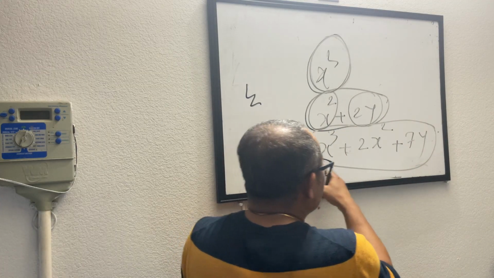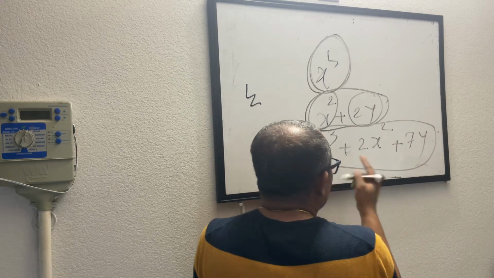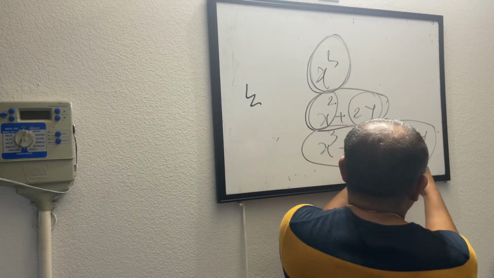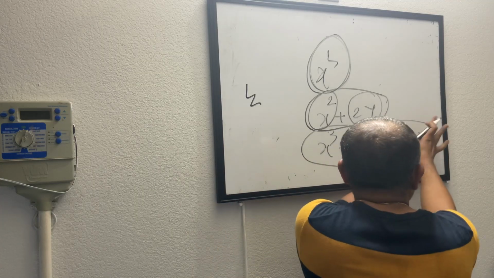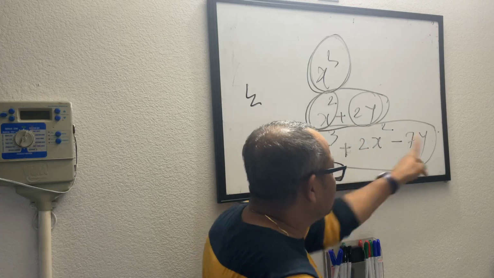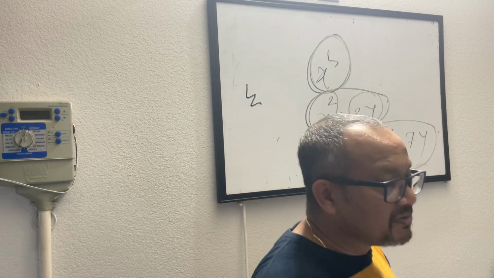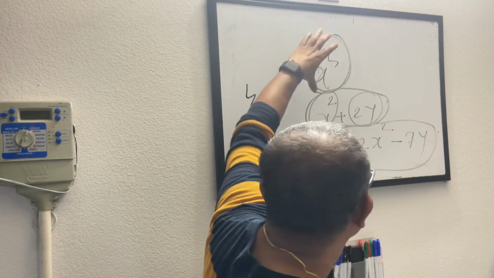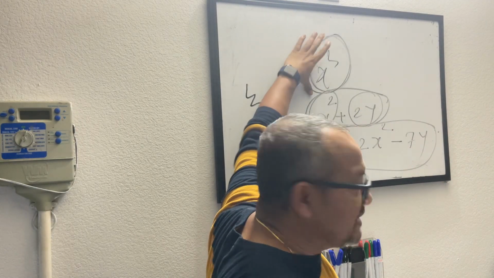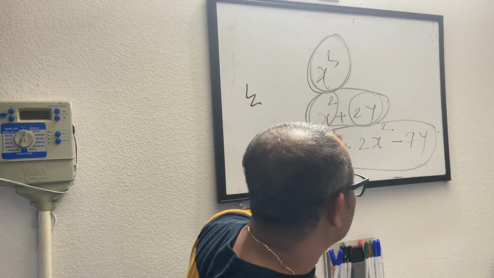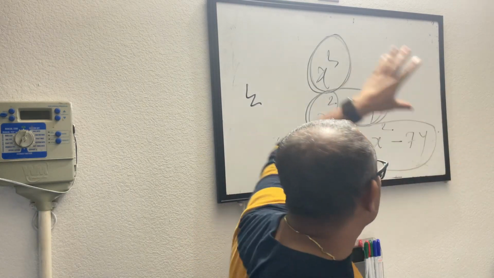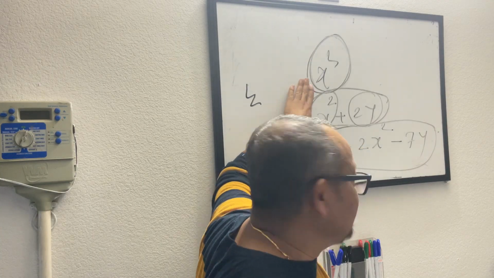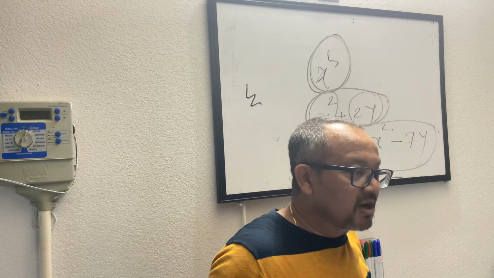If you look at this one, it has three terms. X cubed is separated from this one with a plus sign, 2x squared, and then there's another separator, another plus. Even if it is minus, that's okay. But you have three terms. So you count the number of terms based on how many plus or minus signs you have in between. So this is an expression with one term, this is an expression with two terms, and this is an expression with three terms. This is called monomial. This is called binomial. And this is called polynomial or trinomial expression.